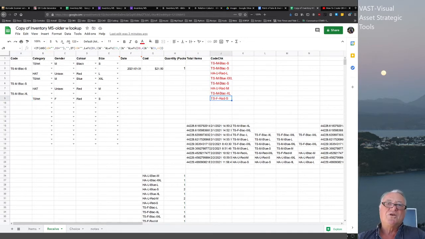Now the code that I've used is based on the category. So if you look at the category, it's got t-shirt, so the first two letters are TS, then the gender, F, so here for the unisex it's got a U, and then red, it's got three letters, but in fact I've got four letters through there because it can either be blue or black, because if it's only two letters, it could be black or blue, it would be exactly the same, so that can be confusing. So I just made it 4, but red is only 3, so it's just the way it was. And then the size is the last bit of the letter, and it's only a single thing through there.